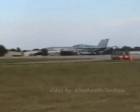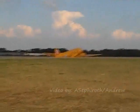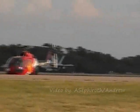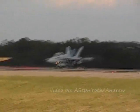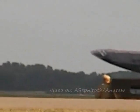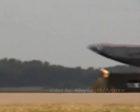Now, here's how you try again: all of the flames and smoke from Rich's Wall of Fire. Rich, as he gets them from Rockford, Illinois, does this each and every weekend at air shows. How would you like to have a job where they say, go to an airport and set off gasoline and dynamite and we'll pay you? Well, most air shows, we're all volunteers here. They've got a crew out there that travels around the country, up into the Canadian provinces, and they have been record setters, as verified by the Guinness Book of Records, as the largest wall of fire ever in history.